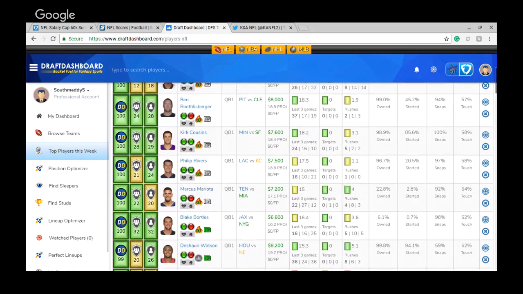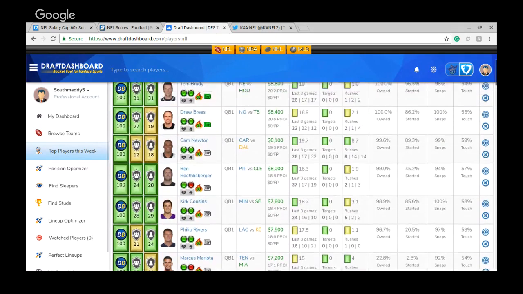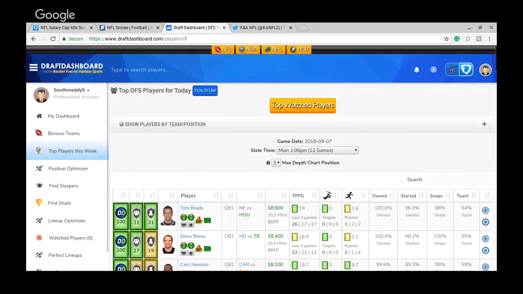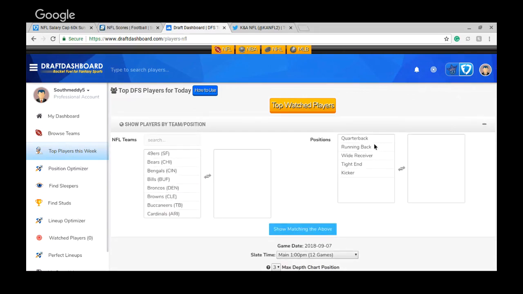Who else we got here? Like I said, maybe a little bit of Bortles if you want to go GPP. Kirk Cousins, I think, is your cash play at 7,600, and then your overall quarterback is definitely going to be Tom Brady. For me personally in this one. So Tannehill GPP, Kirk Cousins kind of a cash play mid range, and then Bortles another GPP, but probably would be my second option there since his upside's not really there.